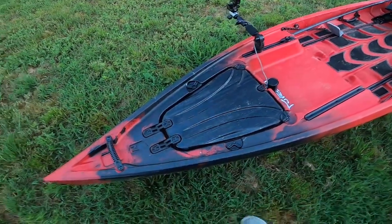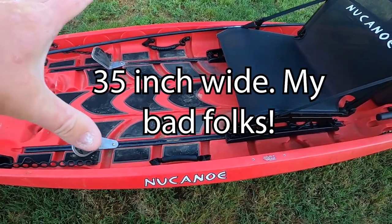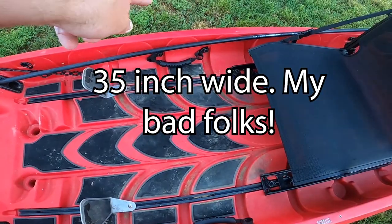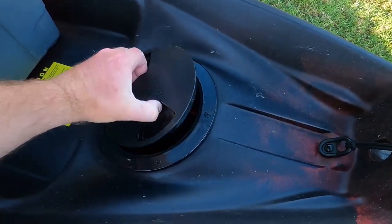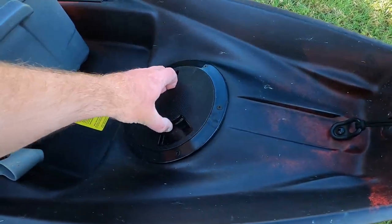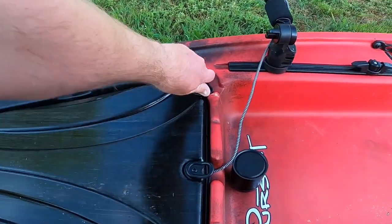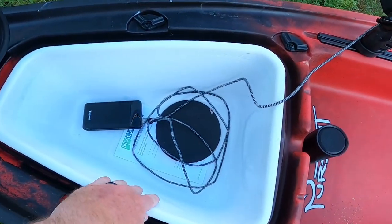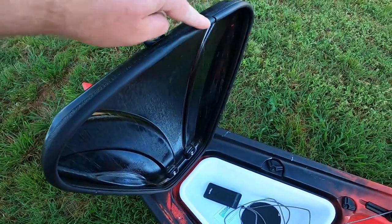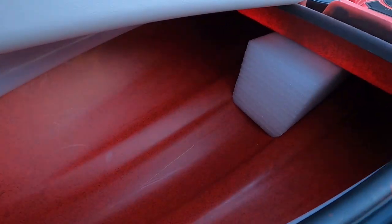The new Canoe Pursuit is a 13-and-a-half-foot boat — extremely stable. You've got a 37-inch wide deck, 37 inches from handle to handle. Storage in the back that runs throughout the boat, and then up front you've got more storage. It comes with a dry bucket — not insulated — but with a rubber gasket seal to keep it watertight. You can remove the bucket and store throughout the boat.